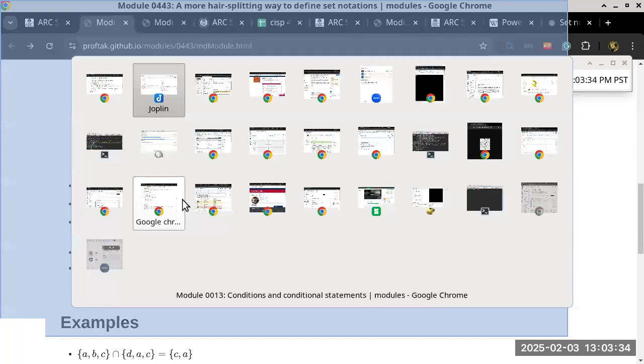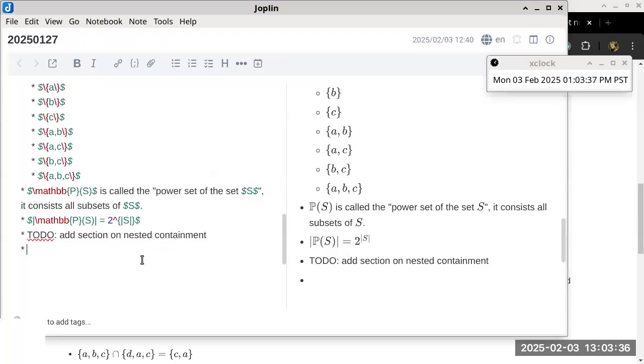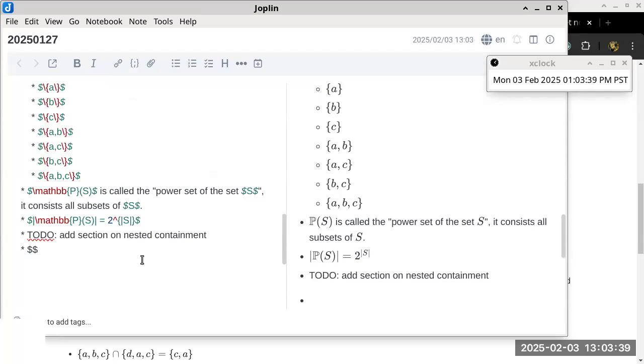Now we switch back to Joplin to make a few examples. This time I'm going to make an example with {A, B} as one set, and the other side is {1, 2, 3}, just so that they have different cardinality. I'm looking for a Cartesian product between two sets. The first set on the left-hand side has A, B as elements. The second set on the right-hand side has 1, 2, and 3 as elements.